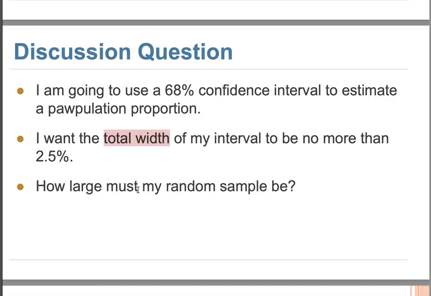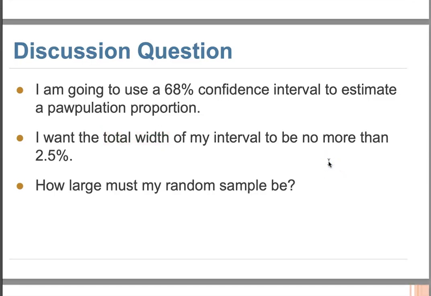Make sure you discuss with your classmates before working on that. Okay, so how to do this question? It will be similar, right? The only difference is that before we used the 95% confidence interval, and now we use the 68% confidence interval. That means we only allow 1 standard deviation from the population mean, left to right. So the total width of the interval is only 2 standard deviations.